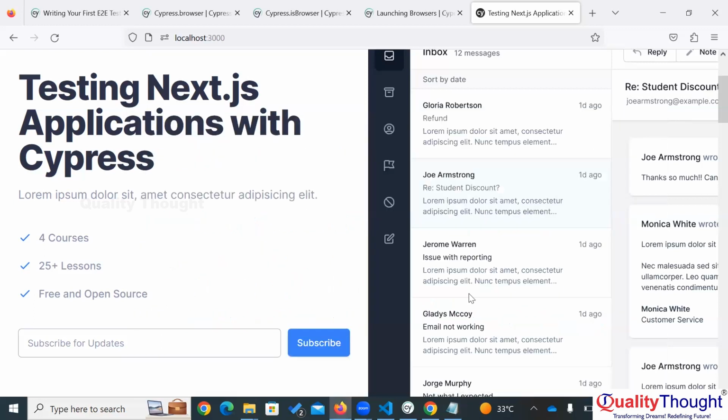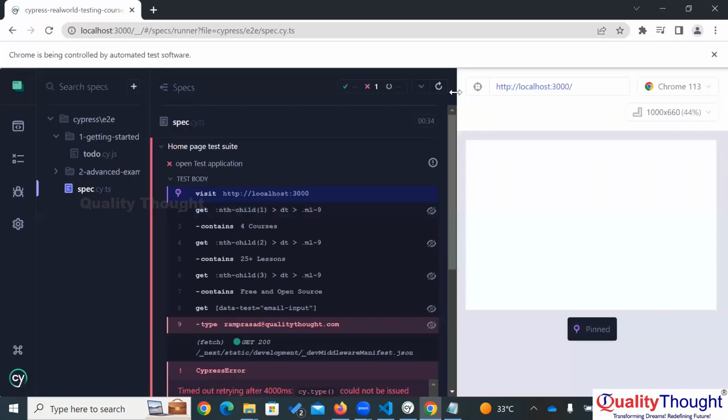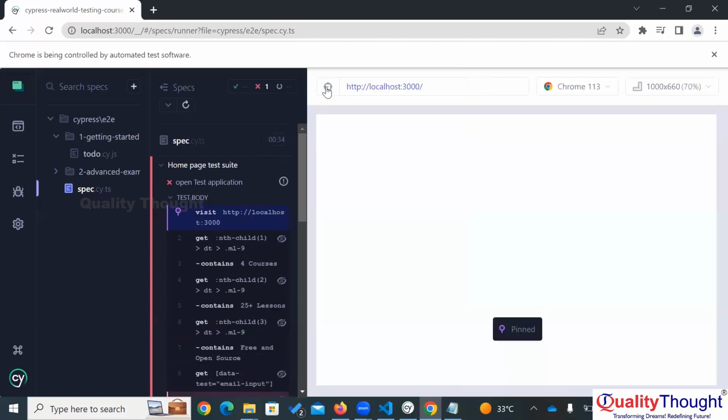So now in the Cypress, how do we identify that? In the test runner script, there is an option. To identify the exact location in your application, let's browse it.